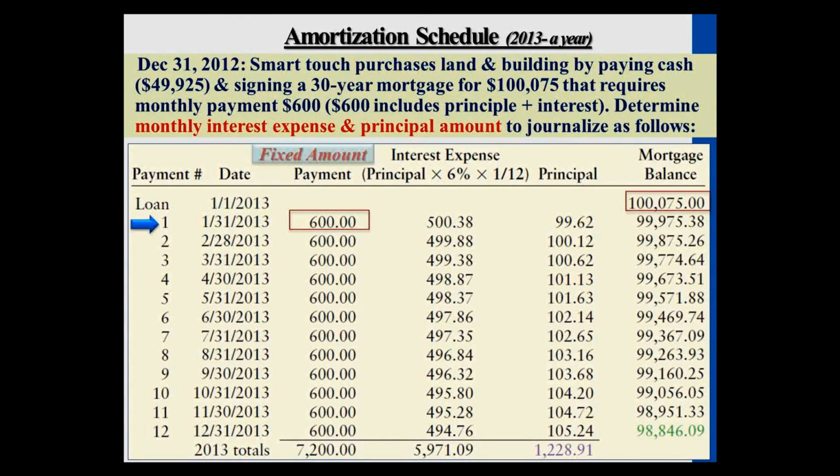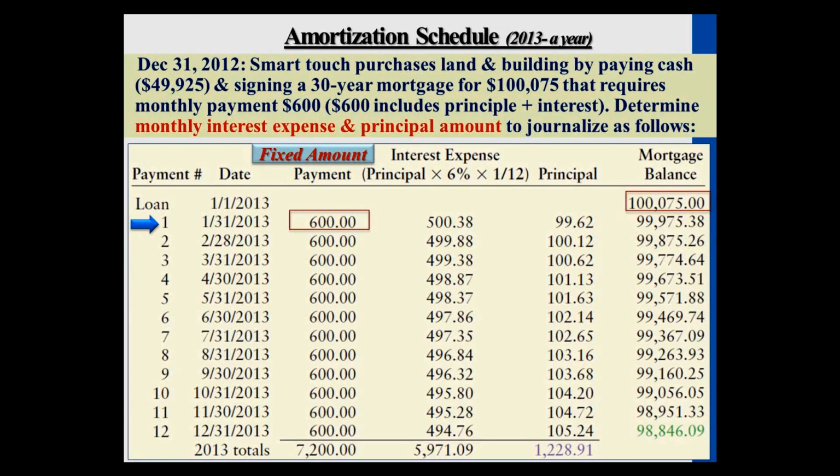So the total amount of mortgages is $100,075. We start off by understanding this by looking at this right corner here. This is the total mortgages that we're paying off in 30 years. If we borrow money from financial institutions, typically the bank, they will be calculating the fixed amount of payment we're paying off to them every single month. This part may vary based on the size of mortgages and based on different companies' credit reports.